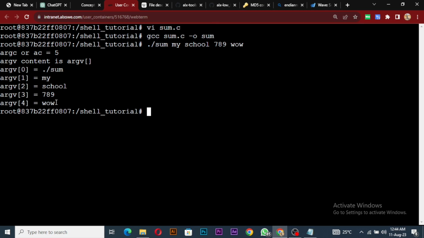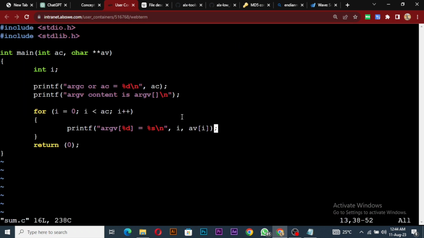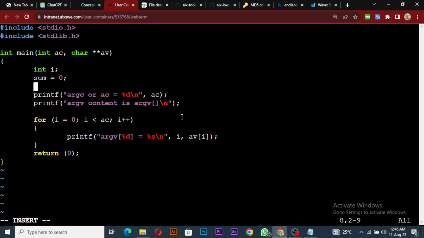So we can use this stuff to then have a program. So let us have a program that would sum up whatever we add to this guy, and then we'll do the task I was saying. So vi sum.c, and then we'll continue with it. So let us initiate a sum variable here at the top. So sum equals, we'll set it at 0 first. I'm used to the new line guy. All right.